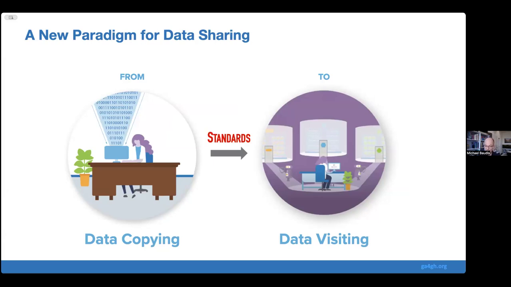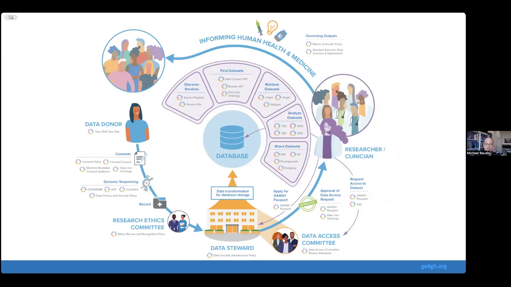So what GA4GH is, at the end, is mostly a standard defining organization for all the parts of the chain, from the data donor, the patient or individual, to the user, and then again to the individuals benefiting from the generated knowledge. And this concerns all the different areas, from technical sequencing information, but also consent information and so on, and how data access committees can be made better, more digital, and more approachable.